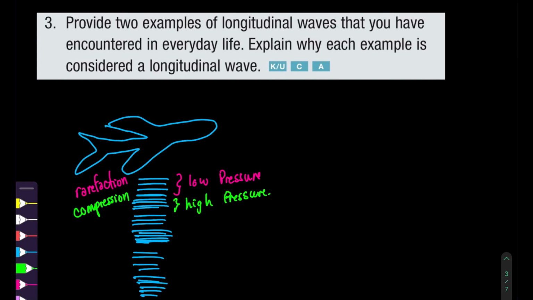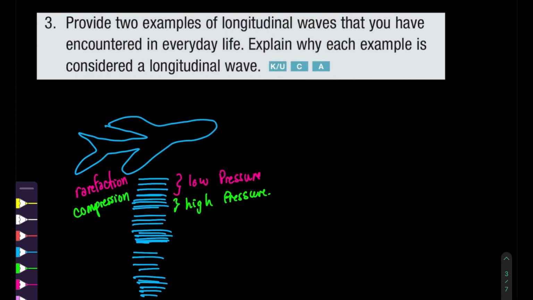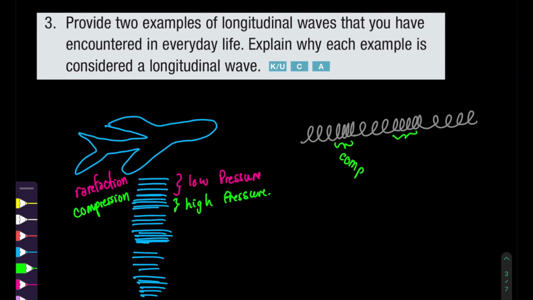Another example of a longitudinal wave. Well, the most common in a physics classroom will be a slinky that's on the floor and it just gets pushed to the right, and then we see these rings go back and forth. Here we see that the rings on a slinky have regions of compression, where the rings are much closer to each other, and areas of rarefaction, where they are further apart. There are fewer of them. So this is what is required to identify longitudinal waves: compression and rarefaction, which looks at fewer particles or more particles. And you can think about pressure as well.